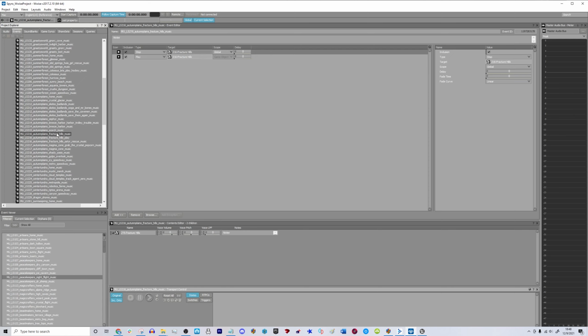Fracture Hills has a play thing. I don't know what that's for, honestly. I think it's because once you get into a new area, it'll continuously play the song. I don't remember which area exactly this is for, but I have it in here because it's part of the game's coding. What else? The Satyr Rescue music. As soon as you rescue a Satyr, it's going to stop Fracture Hills music and it's going to play the bagpipes. I have it set up like this for a certain reason. I think it was something in the game's coding that I had to fix. I needed to put stop here for Fracture Hills in order for it to loop properly.